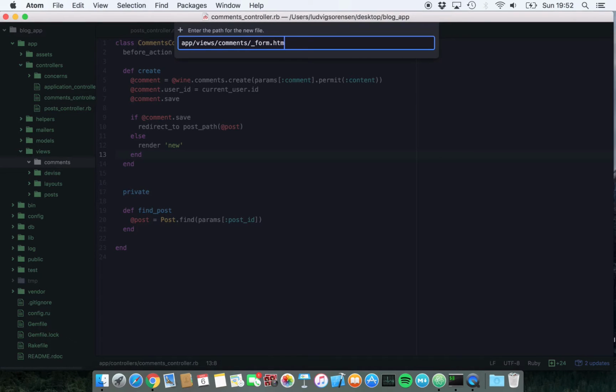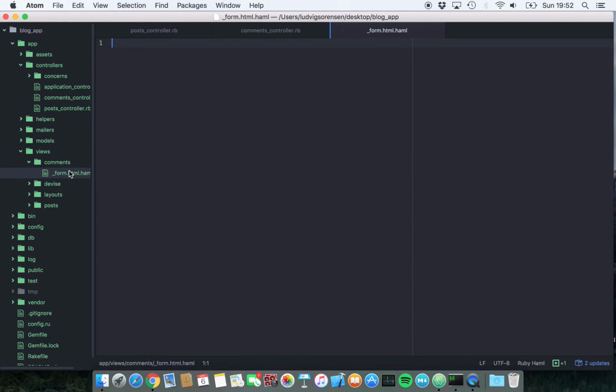Let's create a form file. Oops, not HAML. There we go. And let's create a form for the post, the post.comments.build.